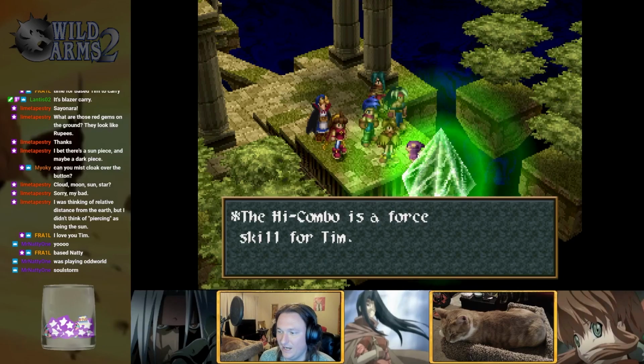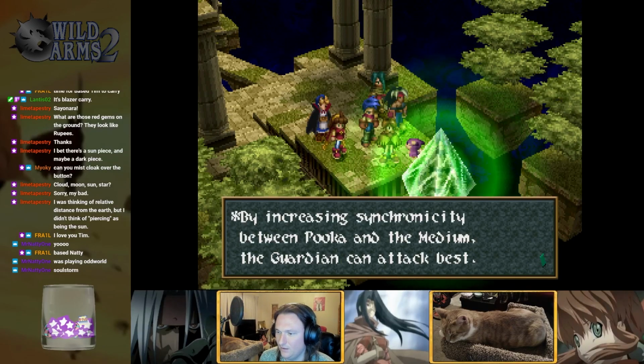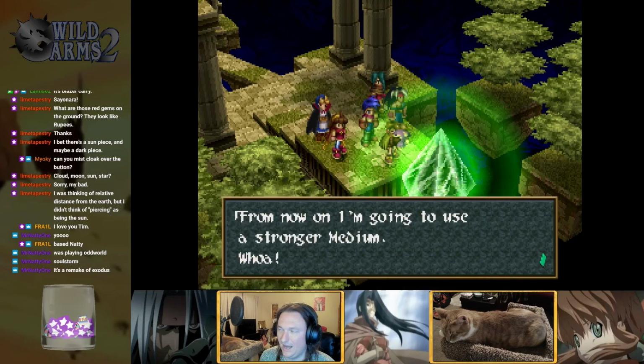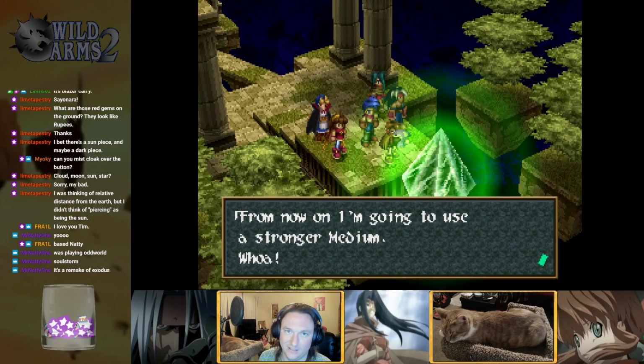Oh shit, we got high combo. High combo is basically just upgraded Guardian.